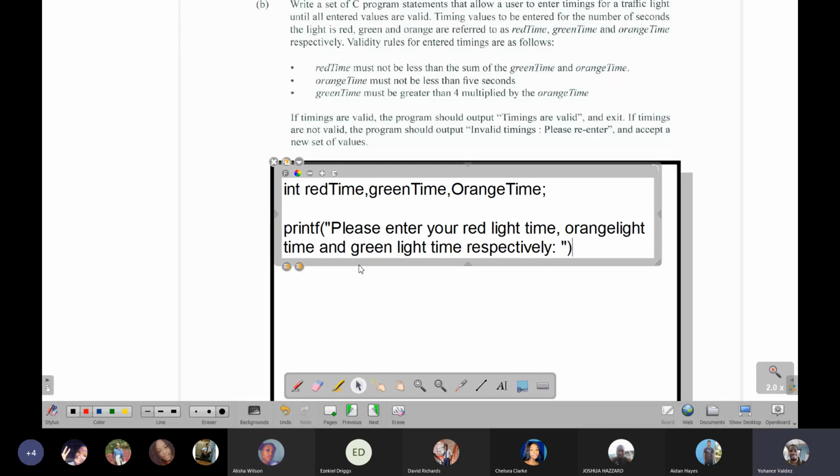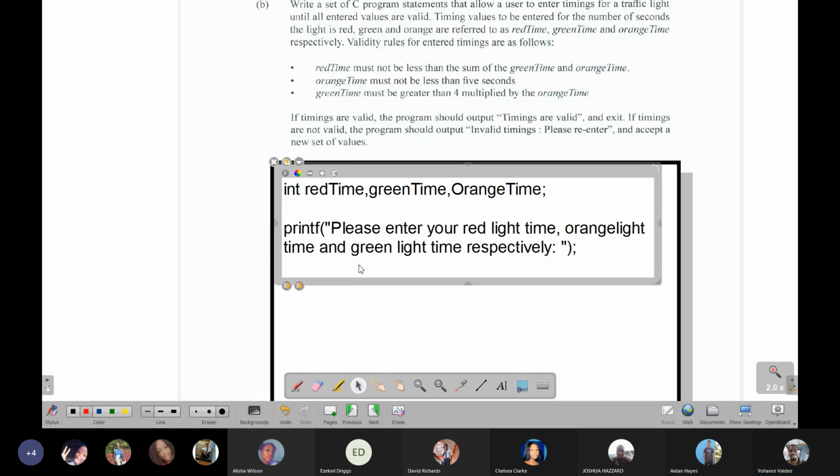Okay, so we prompt the user for the orange light, the red light time, and the green light time.